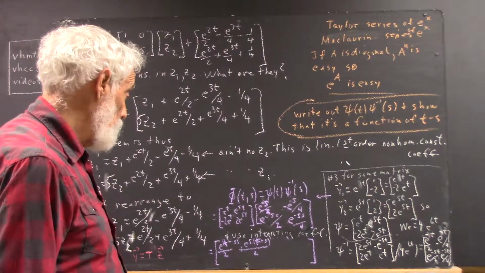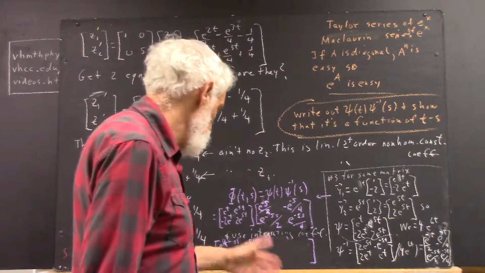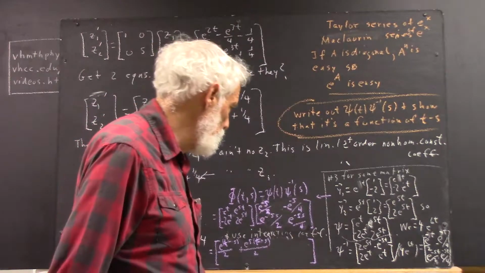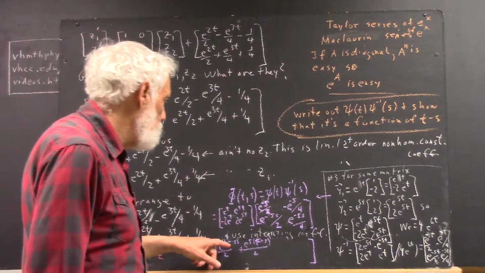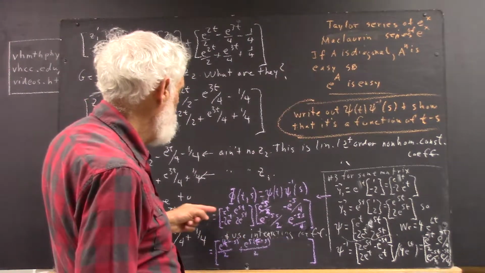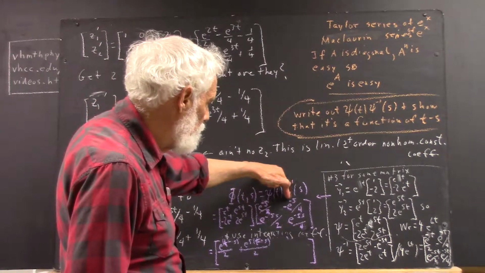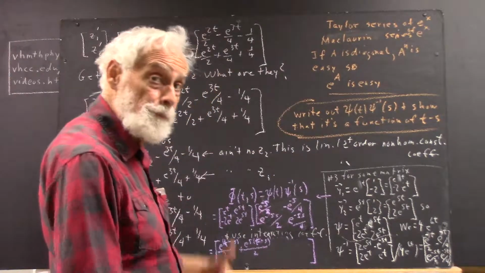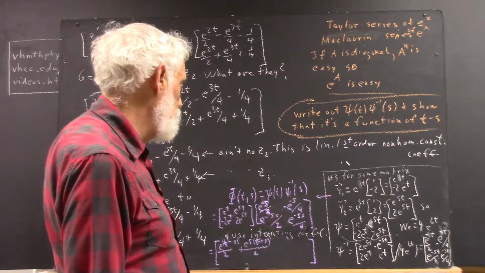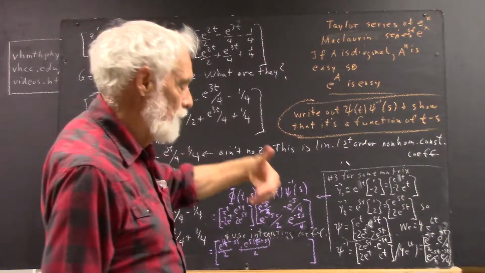Now we're not going to do any more about factoring that or combining the two exponentials, and in fact we really can't. We can factor an e to the t minus s out of it, but that wouldn't be worth doing anything with. The point is we get a t minus s here and we get a multiple of t minus s here. And when we do this row by this column, the same thing is going to happen. We're going to have an e to the t with an e to the minus s, so we're going to have a t minus s for our exponent. And when we multiply the e to the 5t times e to the negative 5s over 4, we're going to have an e to the 5 times t minus s.